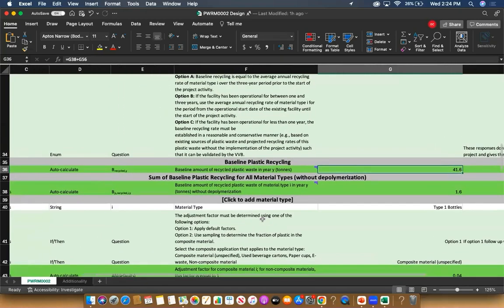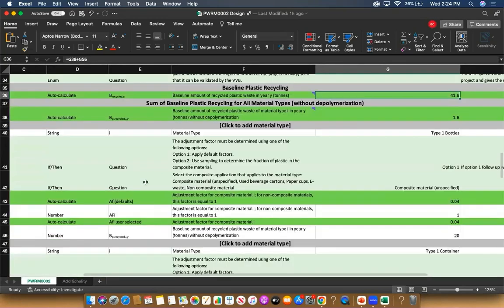Now you also see that we have some color coding here. We like to use the light green for any questions that are being asked to determine the flow of this policy. We have the darker green for any auto calculation. So any of that dark green, the user would not see in the project form. It would show up in the VC doc once everything has been calculated. Then we have the white ones for user input. So this will show up in the form, as well as the light green ones that are questions.